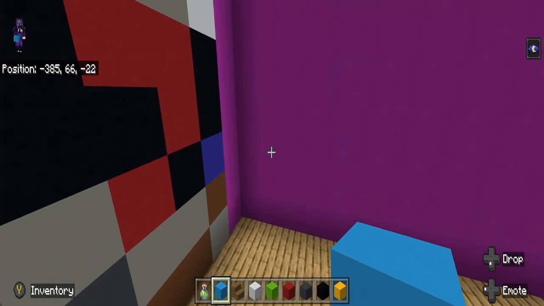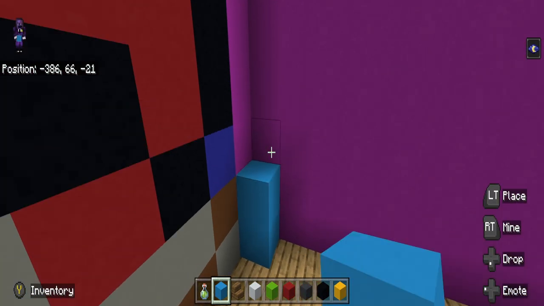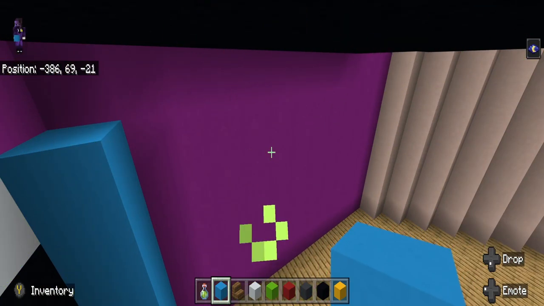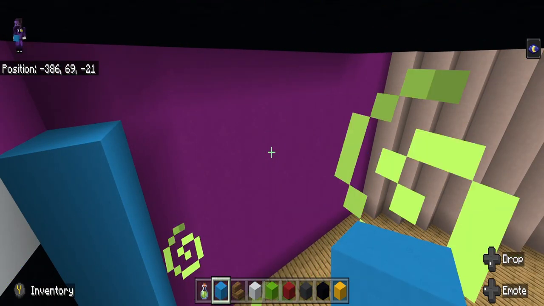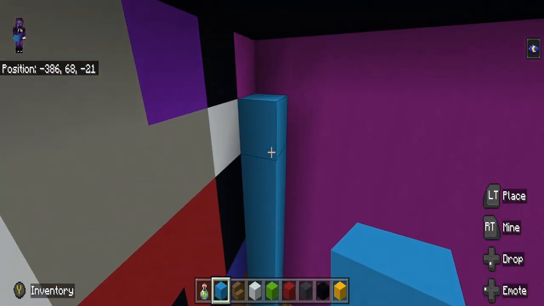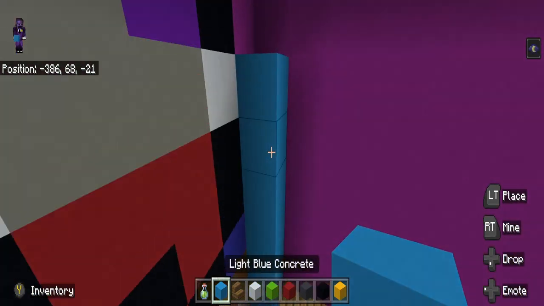So what you're going to do is you're going to place 1, 2, 3, 4, 5, 6. I believe, let's see, 1, 2, 3, 4, 5, 6. Yep, you guys are going to place 6 light blue concrete.